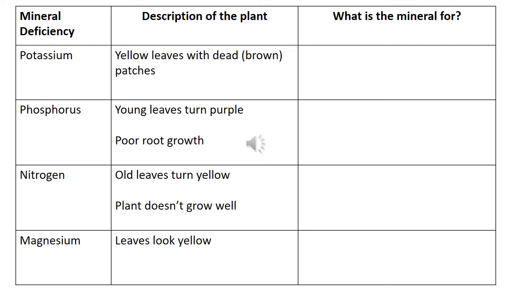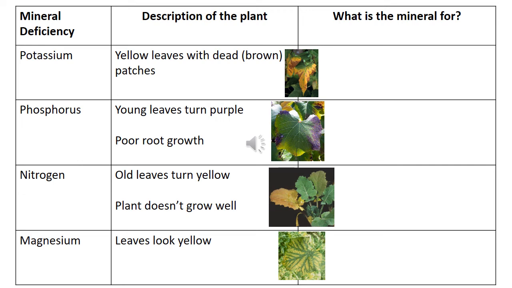After you've done that, I'd like you to read what you've put so far, because what we need to fill out is what is that mineral for? So our descriptions of the plants have given us some clues there. Let's look at potassium as an example, so the top one, where it says that if it doesn't get enough potassium, you get yellow leaves and brown dead patches on those leaves. So what do we know about potassium? Why do plants need potassium? Have a little think, and we are going to think about all of them in a second and get that table complete.